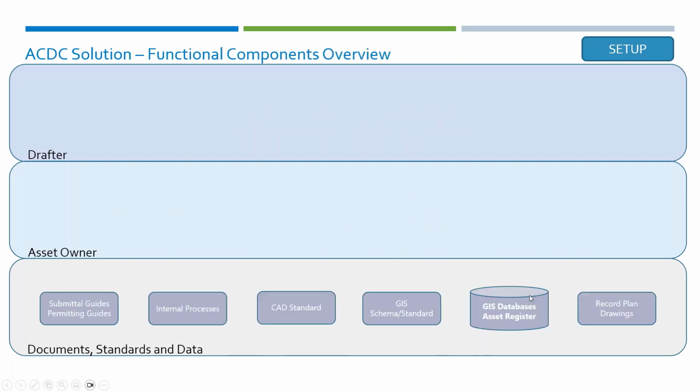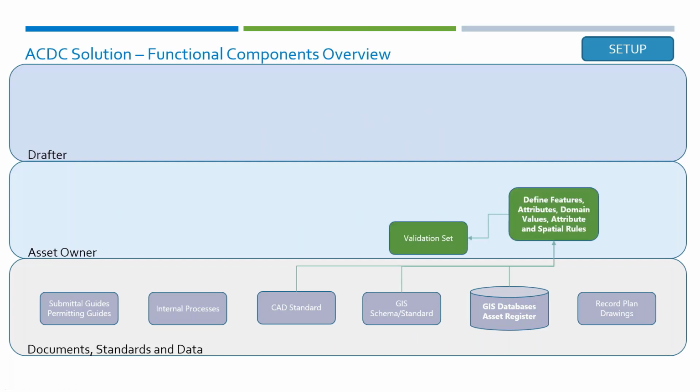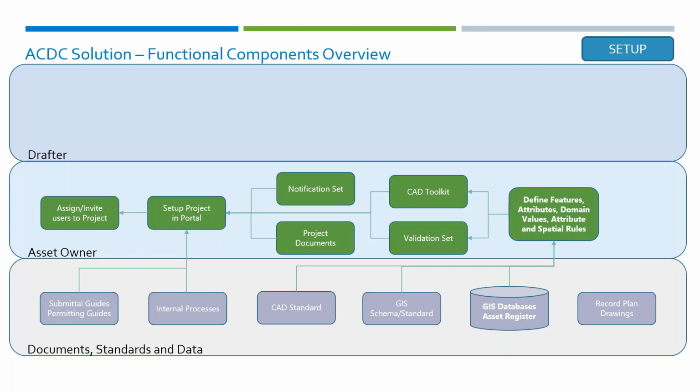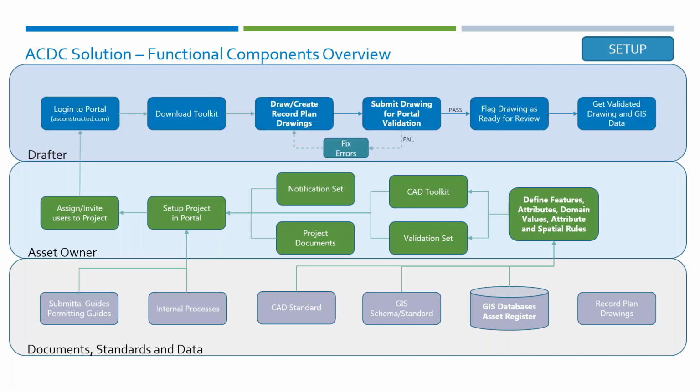How do we do that? So in documents, there's various things there, including your GIS database. On the asset owner side, to do a digital transformation, you kind of have to know what you want. And one of those is you could start with a data standard, or you could look at what you currently store. And that's an interesting thing, as I've talked about this in many places. Some folks will say they don't have a standard, and I'll say, well, if you have a GIS, you already in fact do have a standard. You have at least a baseline of what you're storing and recording.